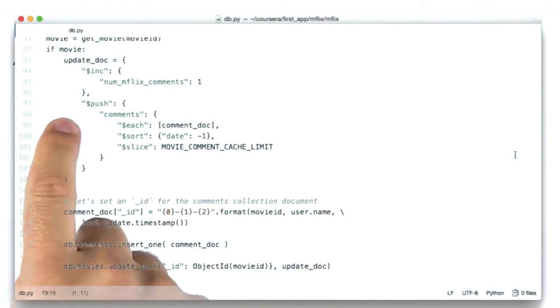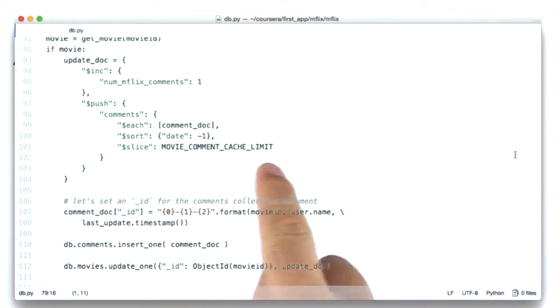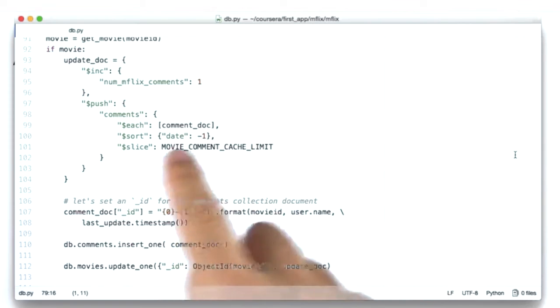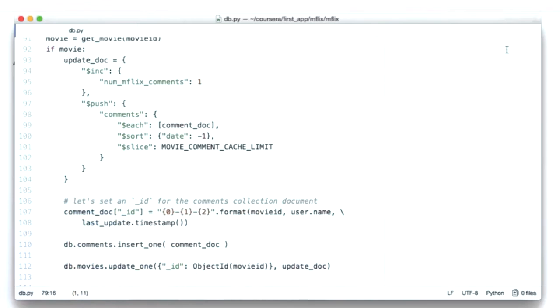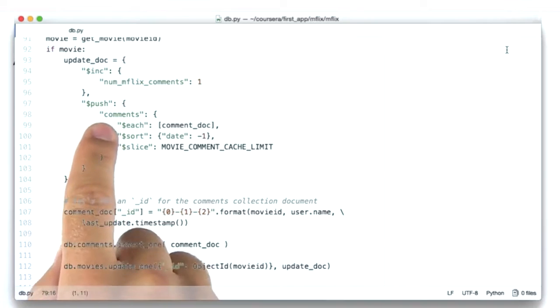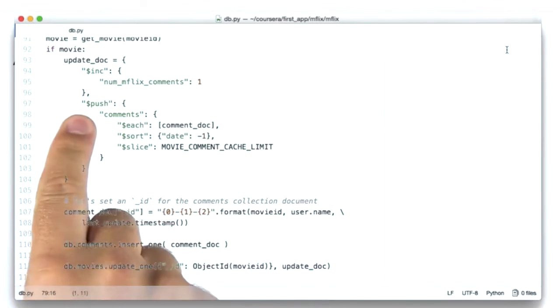The second is to optimize the reads from the movies collection. We don't need all the comments all at once. We just need to fetch the latest ones, and that's exactly what we are doing here by specifying not only the limit, but also how we sort them. That way, we only have a first view of the comments of a movie, but if we want to get them all, we just need to go back to our database, look for it in the comments collection, and get the full amount. Smart, right?